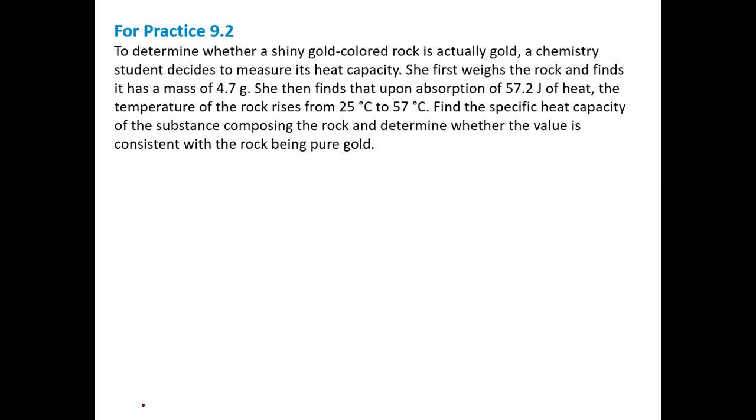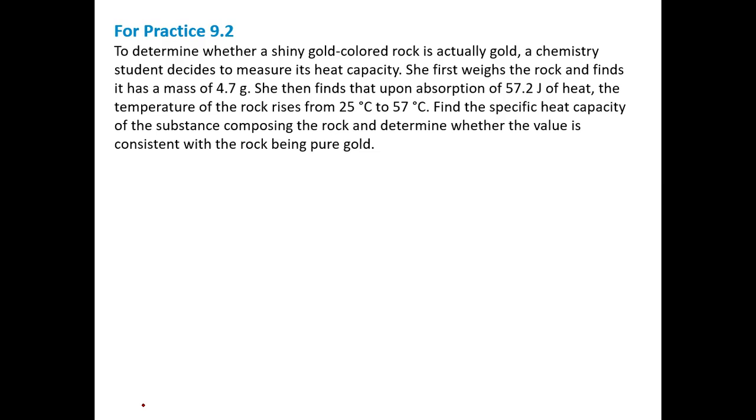This chemistry student weighs the rock and finds that it has a mass of 4.7 grams. She then finds that upon absorption of 57.2 joules of heat, the temperature of the rock rises from 25 degrees Celsius to 57 degrees Celsius. Find the specific heat capacity of the substance composing the rock and determine whether the value is consistent with the rock being pure gold.